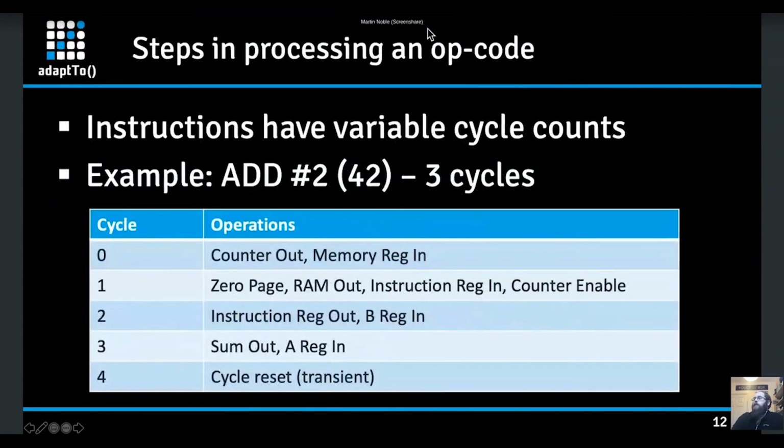So obviously this is what an operation looks like. This is adding 2. In cycle 0, we put the counter out, memory register in. Cycle 1, we take the RAM value out, put it into the instruction register, and increment the counter. Cycle 2, we take the instruction register out again and put it into the B register. Cycle 3, we take the output of the sum and put that into the A register. And then on cycle 4, we basically reset. That's a transient cycle because it's instantaneous. So actually, it's a 3-cycle operation. It's just the 4th cycle becomes cycle 0 of the next operation.